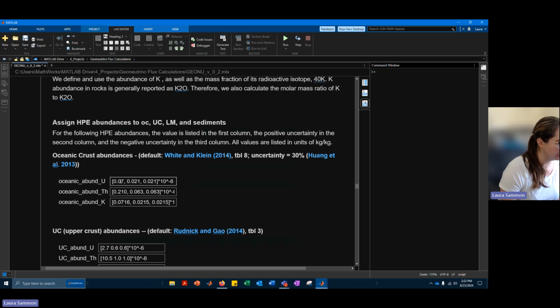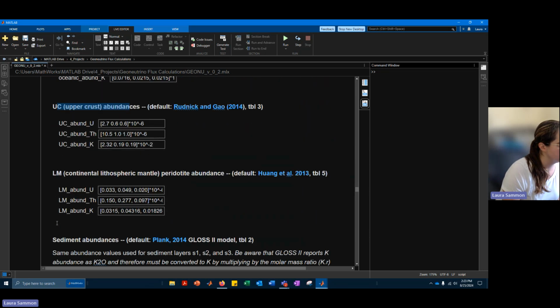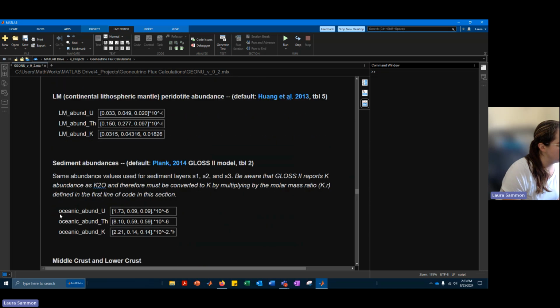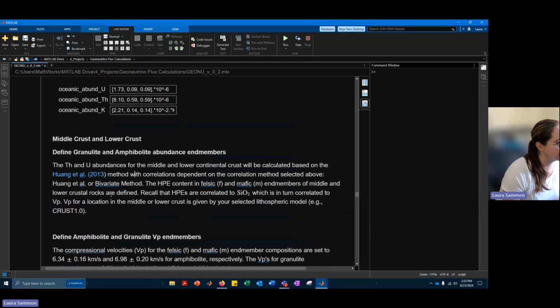I have to fill in the abundances of uranium, thorium, and potassium that I want to use for my different layers of the crust and lithosphere. So you'll see a layer for oceanic crust, a layer for upper continental crust, lithospheric mantle, sediment, and then you'll see it's a slightly different method for the middle and lower crust.